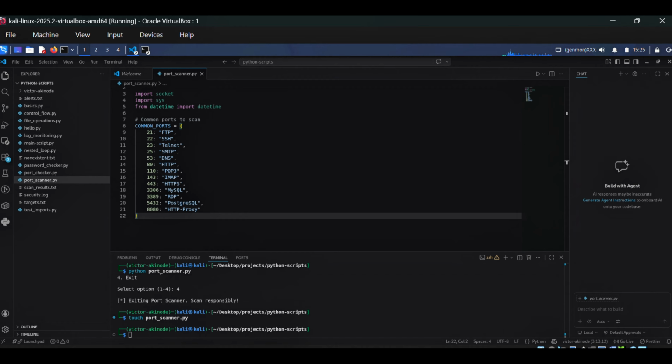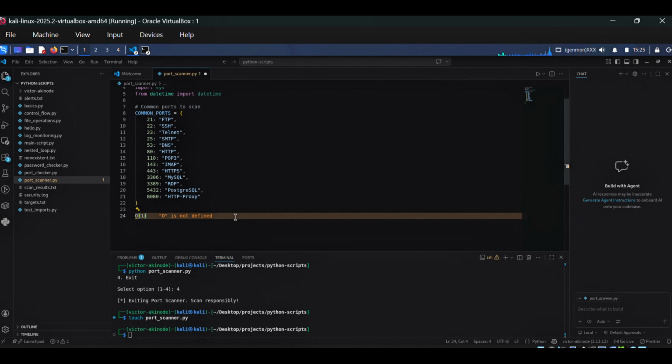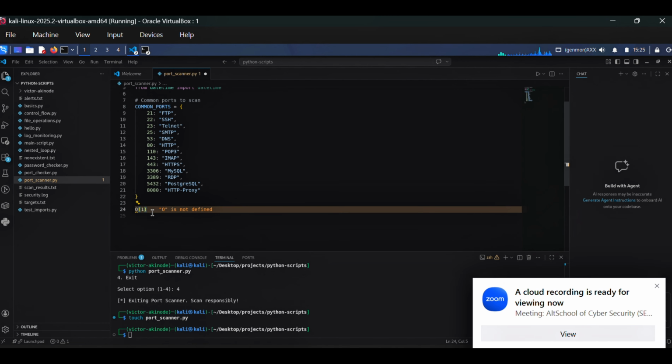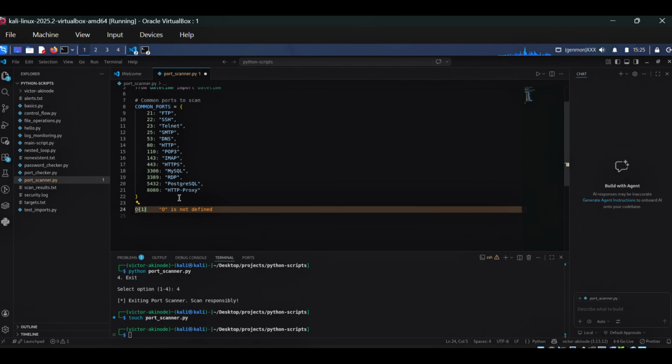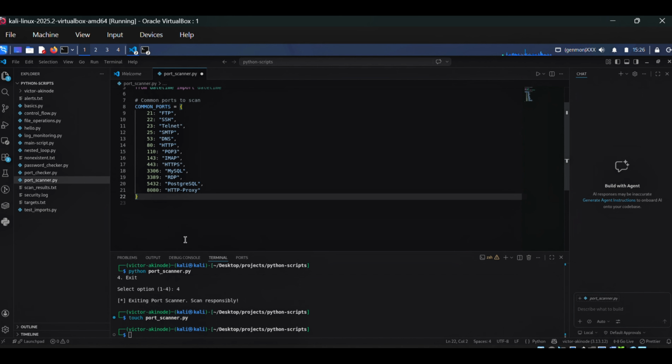Using a dictionary here is smart because it gives us a time complexity of O(1). If you're familiar with time complexity, you are going to know this. So it will look like this, O(1). So this is the time complexity. The reason why we are using a dictionary is because it gives us O(1) lookup time. That is, we can instantly check if a port is in our common port list and get its service name at the same time. So that is for the time complexity. If you want to learn more about time complexity, you can read more on that.